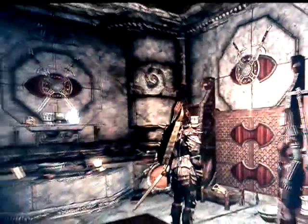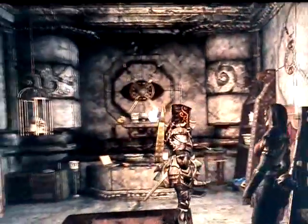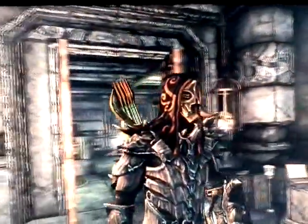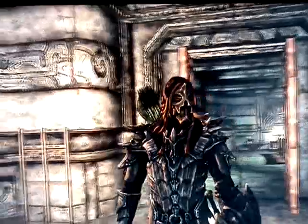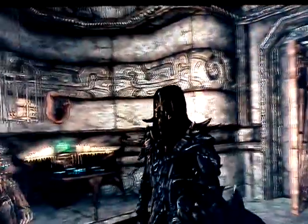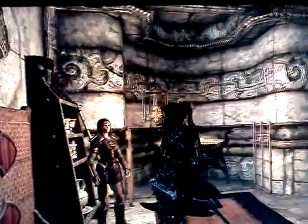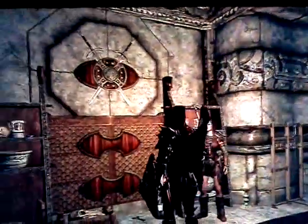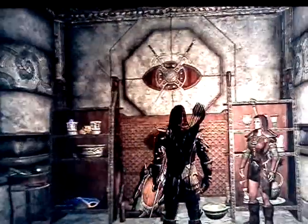And I've tested it myself. I bought this house here in Markarth and I went in to check it out beforehand and then upgraded it, and none of my racks would work. And then I reloaded my save, bought all the upgrades with the house immediately and then went in and now the racks work.